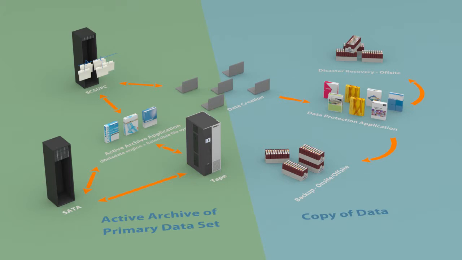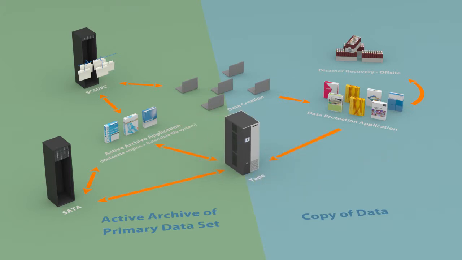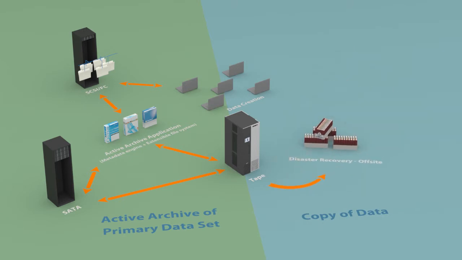And to make the environment even less complex, there's no reason not to use the same tape library you're using for active archive for your off-site disaster recovery as well. Simply virtualize the tape library into 2 or more units. While it's perfectly fine to continue using your existing backup application in an active archive environment, many new data centers are relying exclusively on the diverse abilities of their active archive system to manage all data for online access as well as backup copies. This approach is starting to gain favor in existing data centers as well.